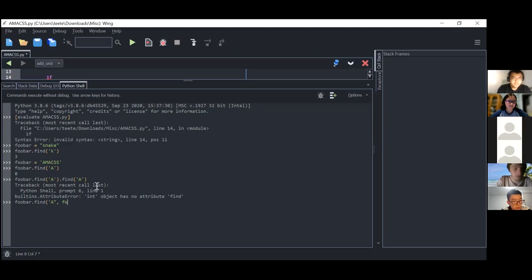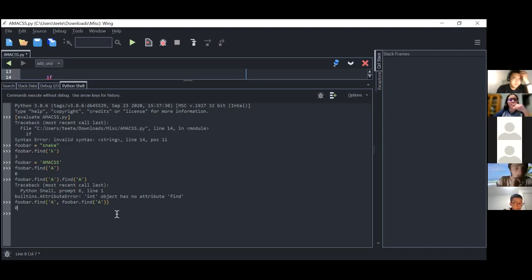That should work, right? Yep. It's giving an error about arguments. Why is it doing that? Give me a sec. Okay, then we can do foobar dot find A, right? And this should give us the index of the, oh, sorry, that isn't there.